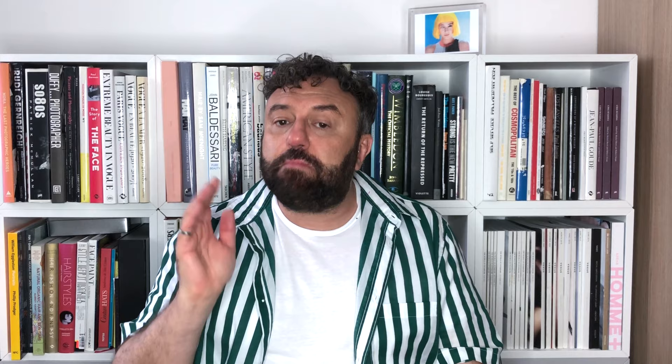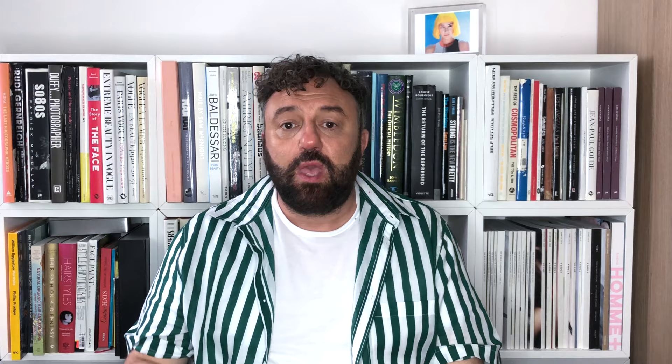Buzz cuts are still being tapered so there's a barbershop feel, with the sides fading out to nothing. Model Zhu Min's hair is looking great with a full-on buzz cut. The barbershop mid-fade with length on top is still popular, as is the loose quiff, longer textured hair, and the cherub curls as seen on model Francisco Henriques. With afro hair, we're seeing length on top with side and back fades, with the length sponge-curled to create mini twists — and I've discovered a new tool from the US for creating soft twist curls in afro hair.